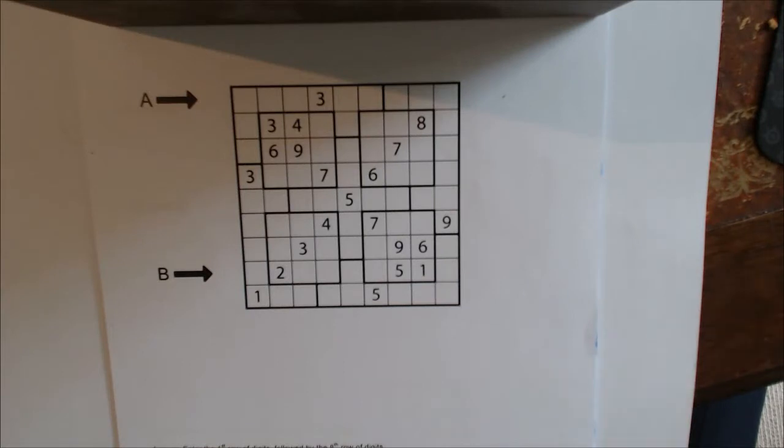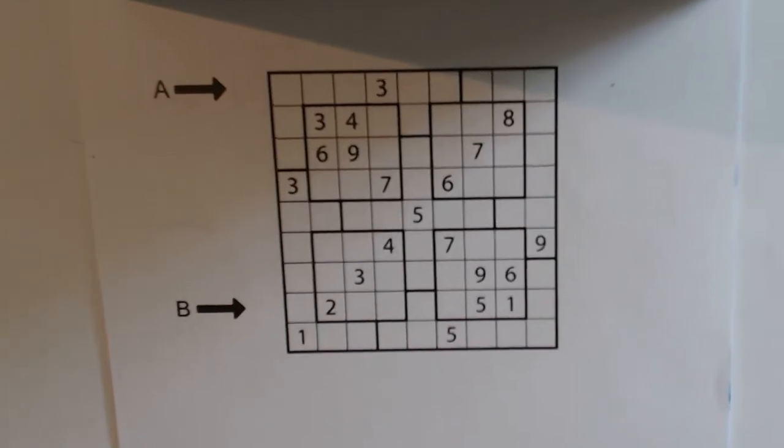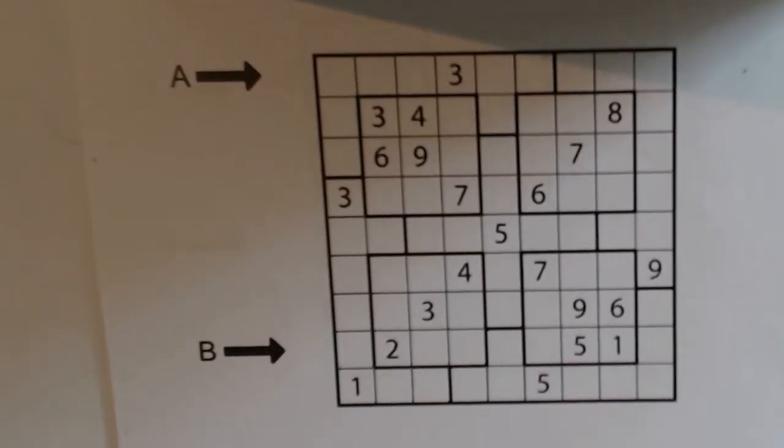Hello and welcome to another edition of Cracking the Cryptic, where today we're going to take a look at a different sort of Sudoku. Now, this puzzle appeared in the US Sudoku Qualifier from last weekend, which is the exam used to select one of the team members for the US Sudoku team who will compete in the World Championship.